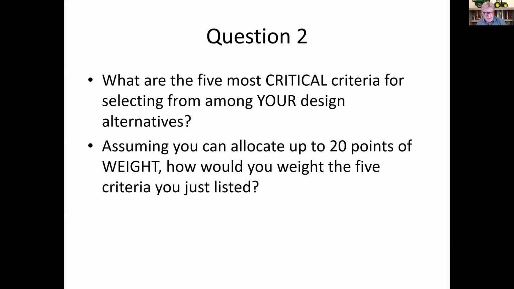Is this something that I can get accomplished in the course of a semester when we get into the fall semester? So I don't want to give away all the answers, but you're going to want to identify 5 critical criteria. And then let's say you've got 5. Assuming you've got 5, how would you allocate your weighting across those 5 alternatives? Normally, if they were equally weighted, it would be 4, 4, 4, 4, and 4, times 5 is going to be 20. So you're probably not going to weight them all exactly equally. Think about your weighting.